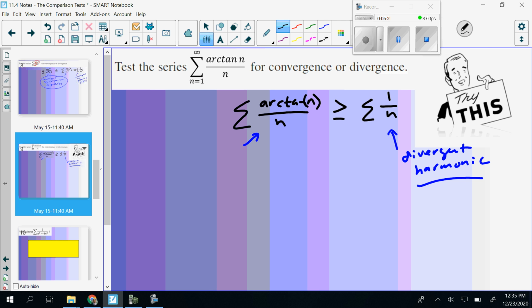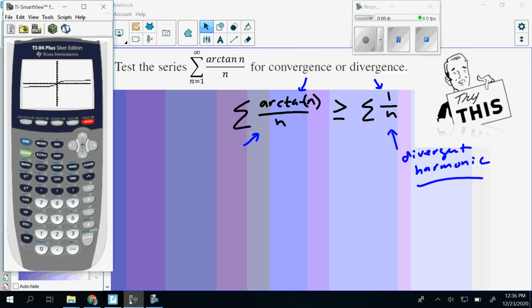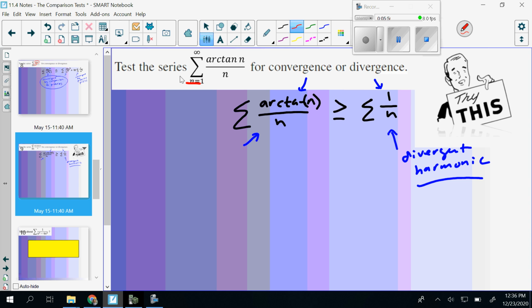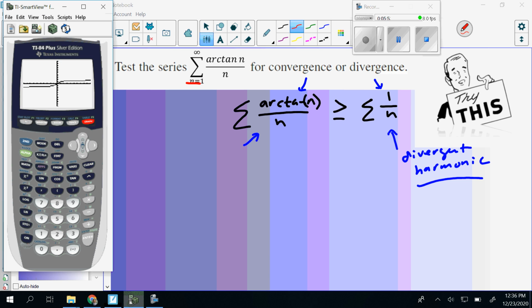So is that going to be? Well, if that numerator ends up being always bigger than 1, it should be bigger because if arctan, the value of that's bigger than 1, this fraction on the left is bigger than the one on the right. Well, let's check that out. What does the graph of arctan look like? So if you graph out inverse tangent, make sure you're in radians, your graph looks like this. So if the value is bigger than our starting one here of 1, is that bigger? Well, here's where 1 is. Yes, it looks like it is going to be bigger than value than 1 there, so this should be true.